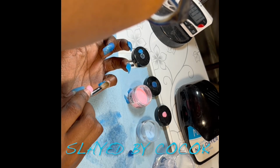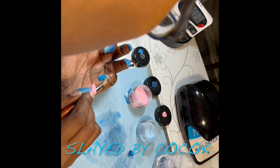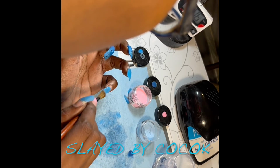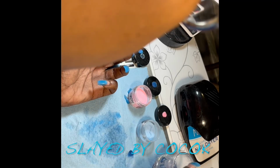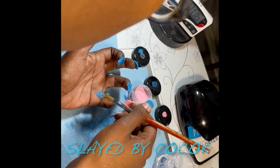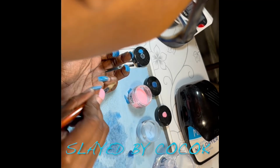Stop saying beauty supply store, Coco. I prefer to go to the nail supply store and get a pre-pressed brush or have them press the brush. And they do it for free at the one I go to down the street from my house, the Happy Nail. I cannot remember the name of the other one. It is also in Forest Park.